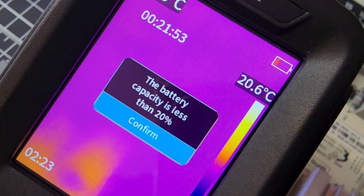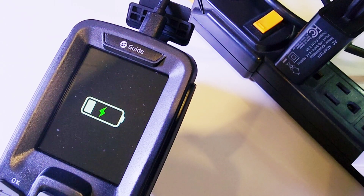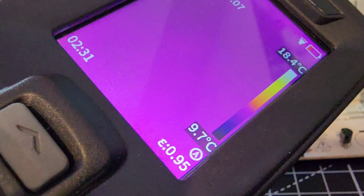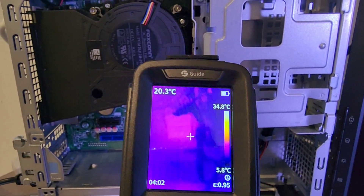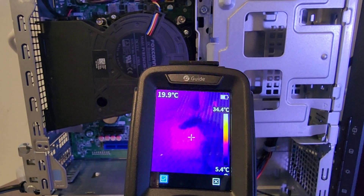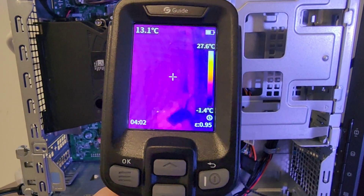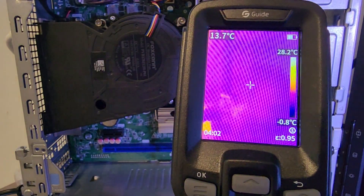When your battery is less than 20%, you get a visual warning. Full charge takes about two to three hours via USB-C. The floodlight feature floods your subject with light but does take up a lot of battery. Here I'm looking at a Dell computer that had some suspected overheating issues with the heat sink — but lo and behold, it's not overheating; temperature looks to be well within spec. This is another instance where a thermal camera can come in really handy and save a lot of time when troubleshooting.